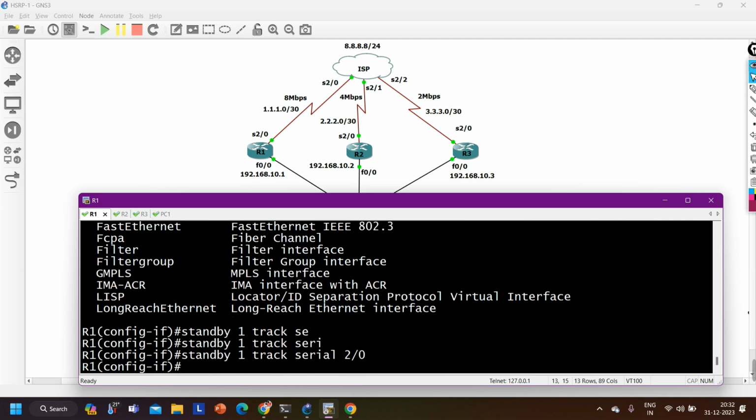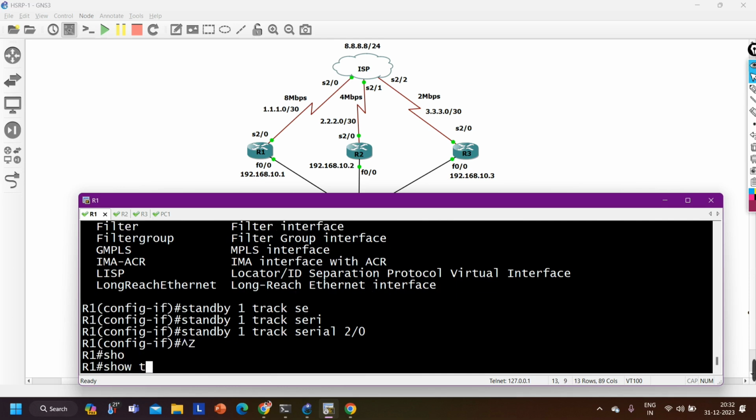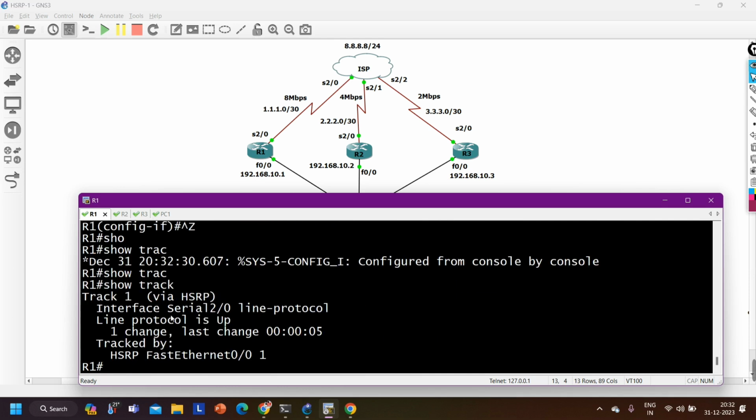This is the command. Right now you can check track. So my track is up. Line protocol is up. So track 1 via HSRP tracking line protocol of serial 2/0. If this track goes down, it will decrement priority by 10. So here priority will become what? 110.